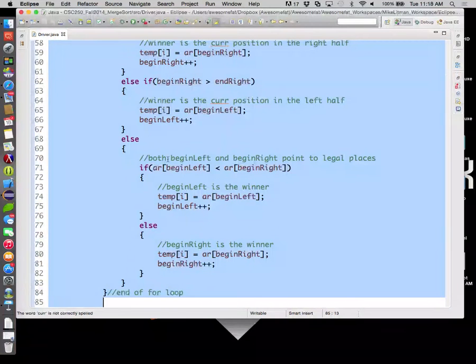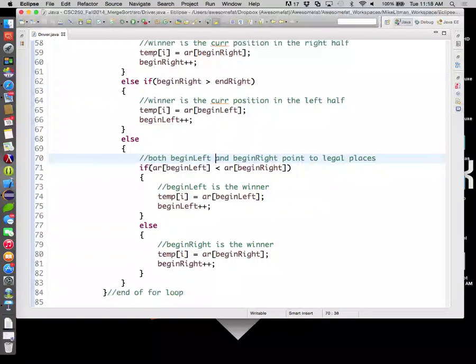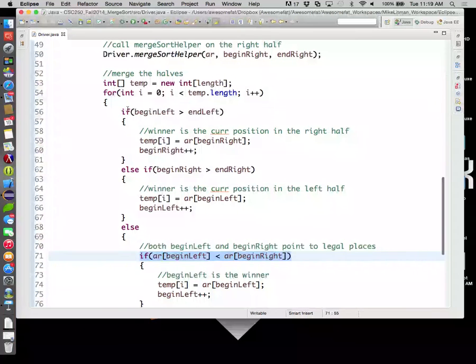And actually, the only part of the merge step you're going to have to change is right there. How do I compare one string to another string? Up here, these are all just comparing positions. Those are still numbers, right?